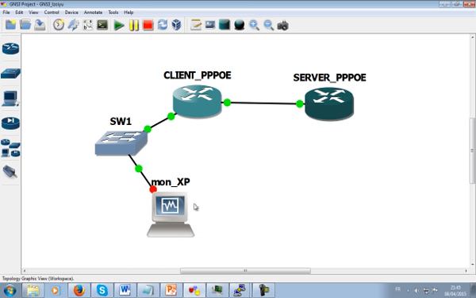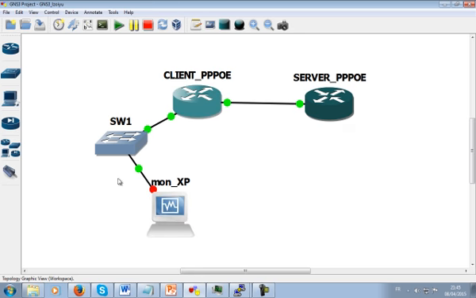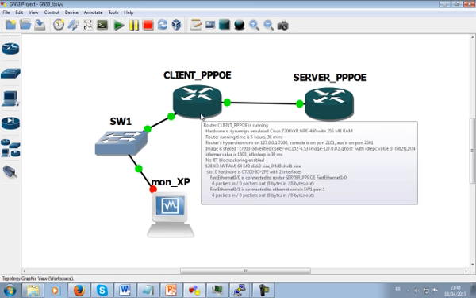to make this configuration for the PPPoE client and the PPPoE server. So if you want to replicate this diagram, it is very easy. It is very easy. And I'm using the 7200 router. That's my favorite router for this kind of configuration, you know.